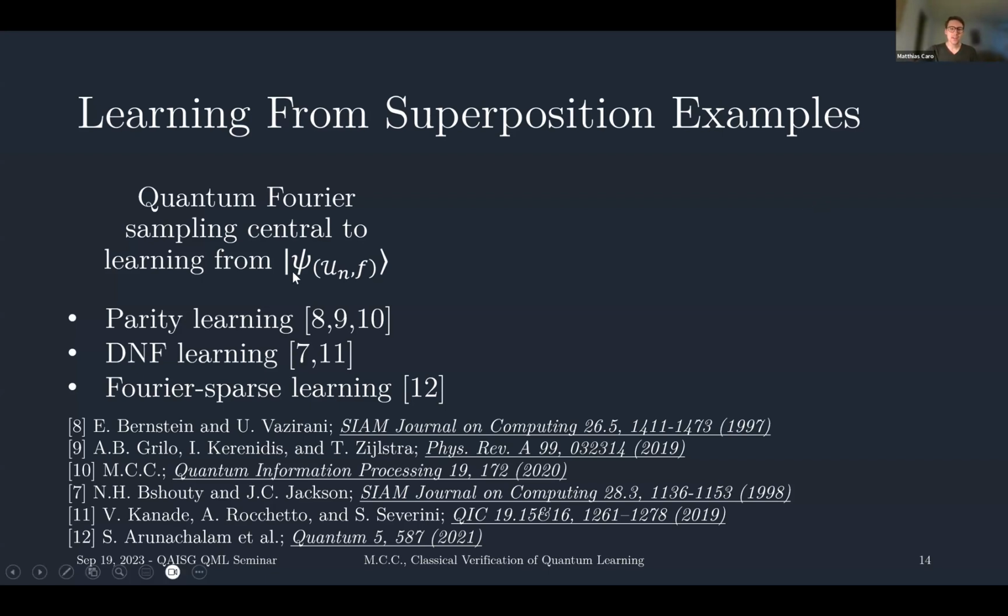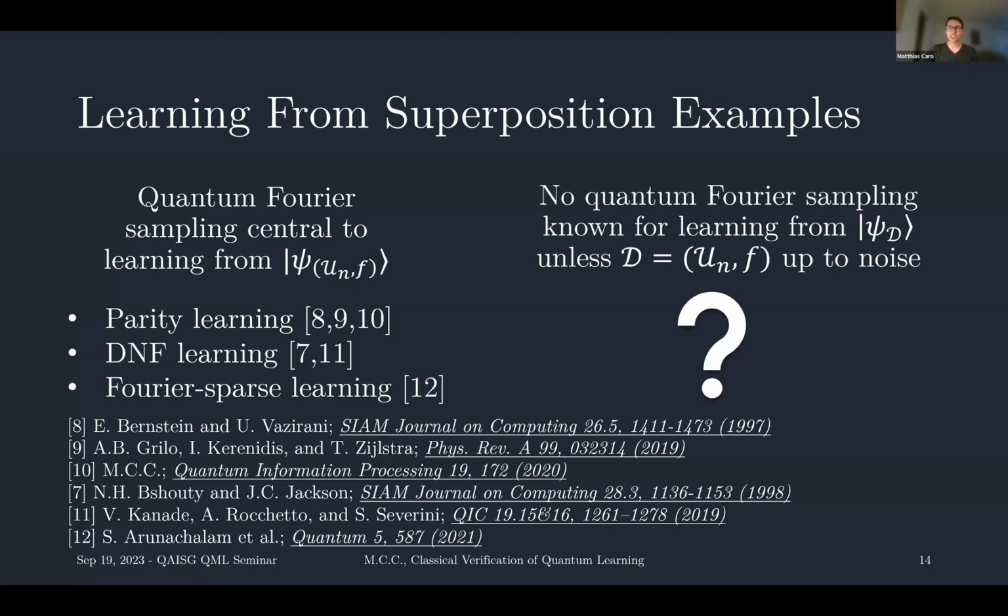But now notice that here I did not write psi_D for a general distribution D. Rather, I wrote psi, and then I had a uniform input marginal and a deterministic function f. Then we know how to do this. Now, if you have a general distribution here, that's maybe something different than a deterministic function applied to uniformly random inputs, then we actually don't know what to do. There are some cases with noise where we do, but essentially we don't know how to generalize quantum Fourier sampling beyond the functional case. And this, in my opinion, is a big gap in our understanding of what these quantum data examples can do.